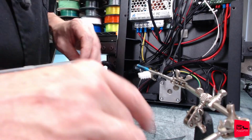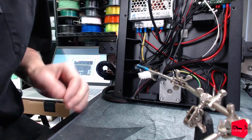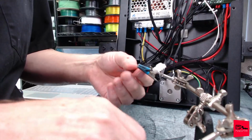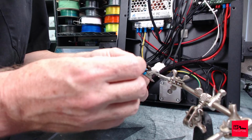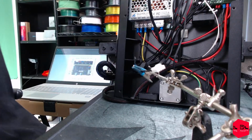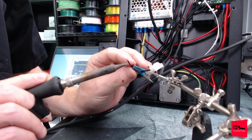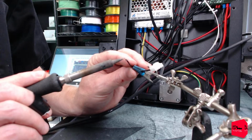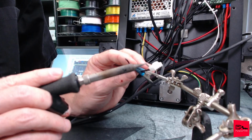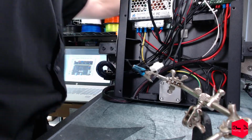Already have a cut piece. Looks like we do. Go ahead and slide this guy back in here. Get it nice and far so that shrink wrap doesn't get all crazy. And let's see if we can just melt this insulation a bit with the soldering iron. Sometimes you get lucky and it's just enough to melt it back. I don't want to break it. Nope. All right. Well, that smells delicious.